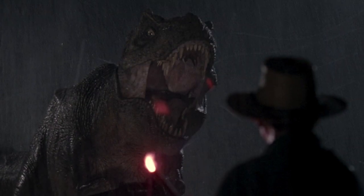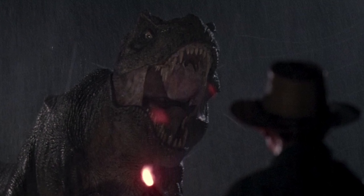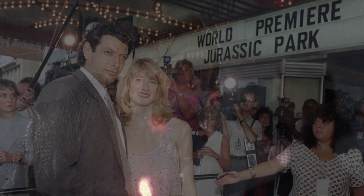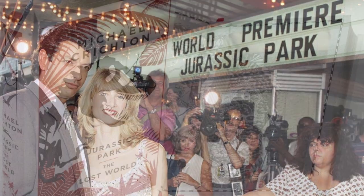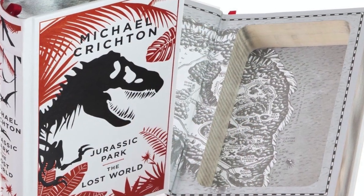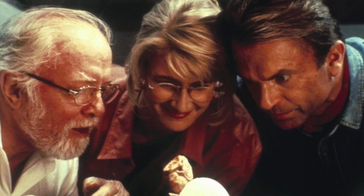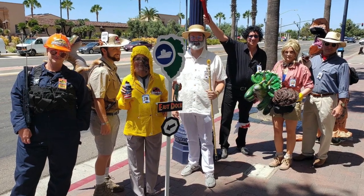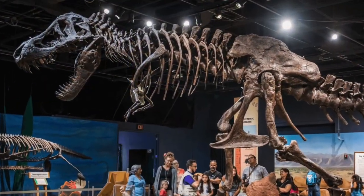Jurassic Park is an American science fiction media franchise centered on the disastrous attempt to create a theme park full of cloned dinosaurs. The film roared into theaters on June 11, 1993, and was based on the story by Michael Crichton. Upon its release, the film was an instant success, captivating the minds of millions of viewers across the world and introducing them to creatures that have long since been lost to time.